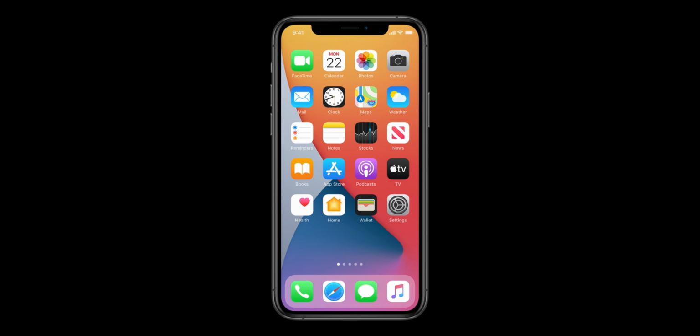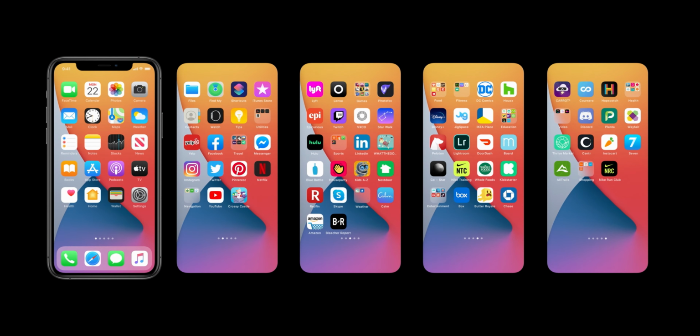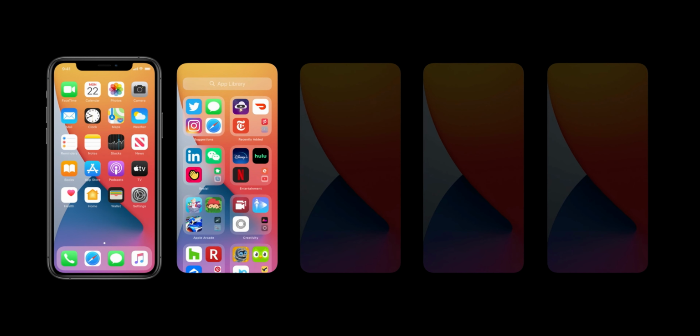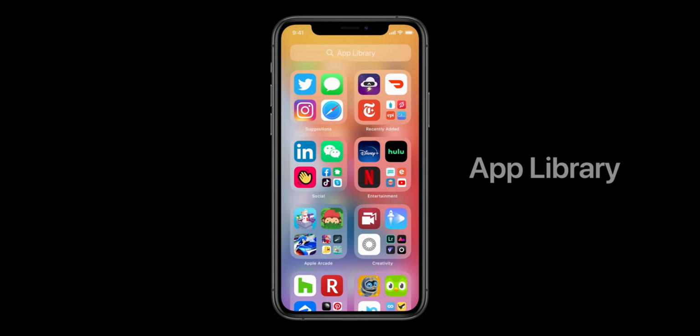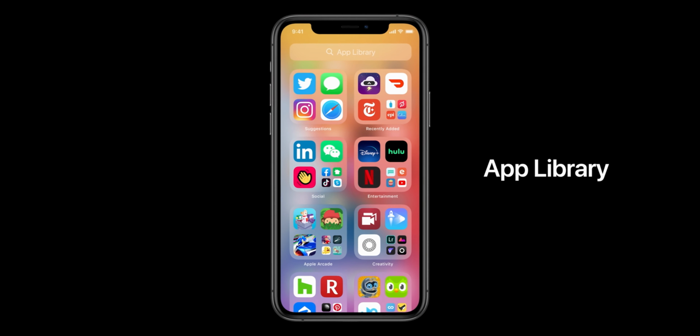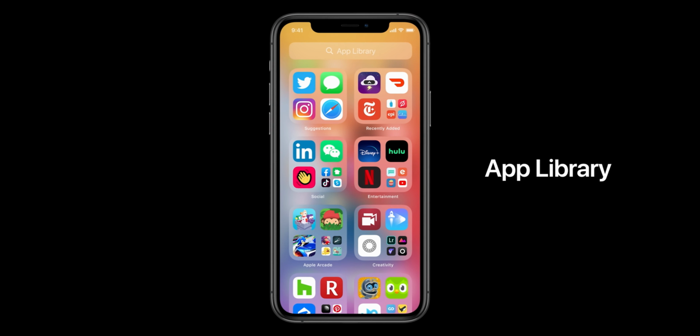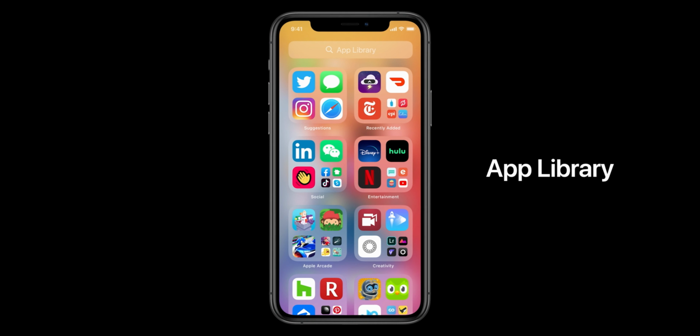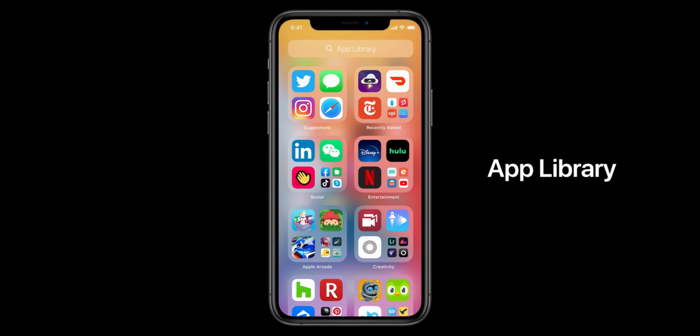There's also a new feature called the App Library. This is basically just organizing your apps for you. With this, you could just swipe all the way to the right screen on your phone, and then you can find the App Library right there. It'll have a list of suggested apps, most recently downloaded apps, and then alphabetically or based on the categories that they're in. In addition, you also get picture-in-picture.